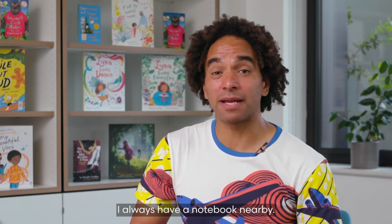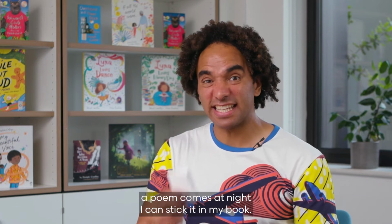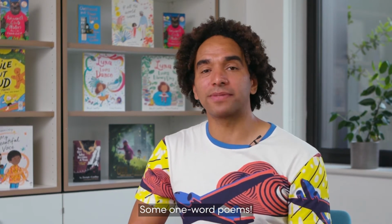I always have a notebook nearby. I even keep it by my bed at night so that if an idea for a poem comes at night, I can stick it in my book. In this little notebook, we are going to put some tiny poems, some one-word poems.